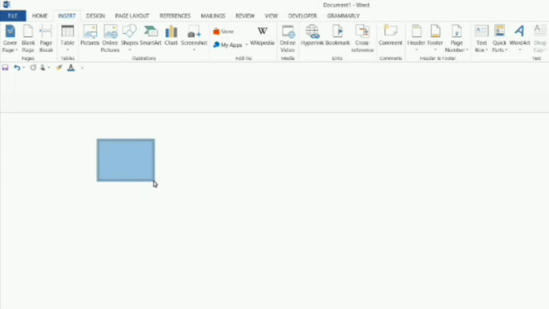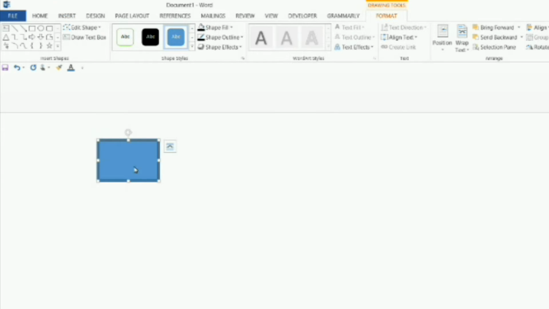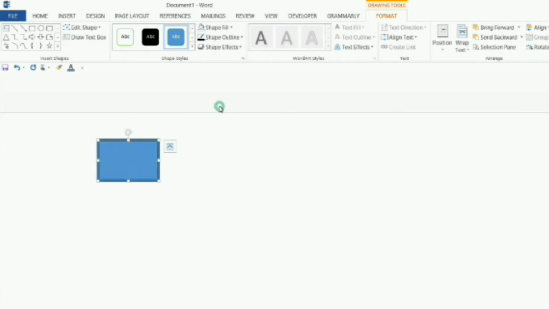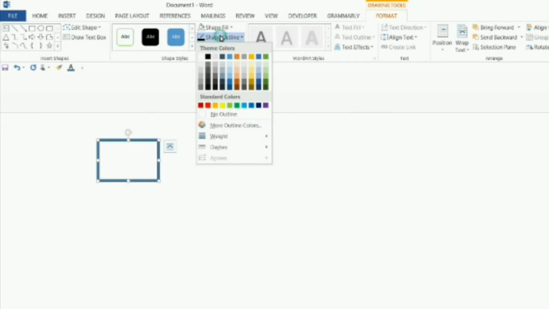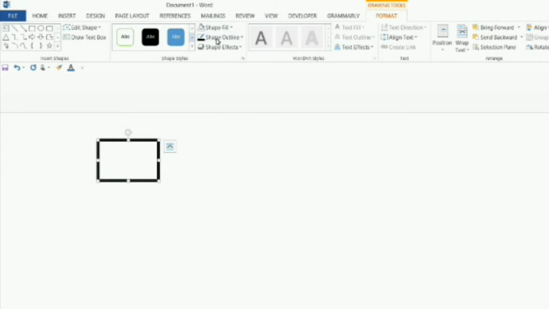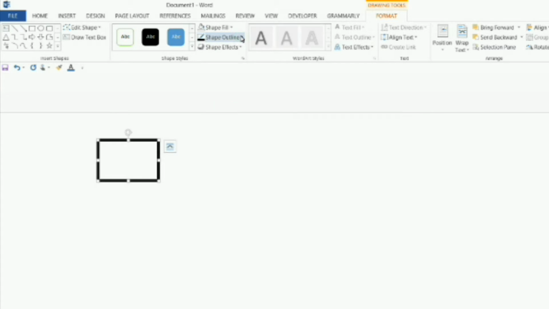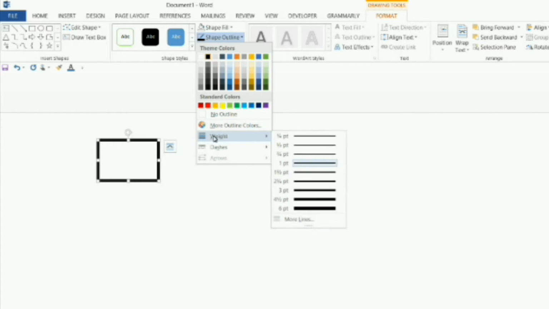Now I want to make this fairly large just so we can see it real good. And if you notice that the background is blue and we got a blue border, so we want to change that. So what we're going to do is come over here to Shape Fill, and select No Fill. Okay, now we need to change the border. So we want to go to Format, and go to Shape Outline here, and we just want a black outline, okay? And we can click on shape outline again, and click this drop down. Let's see, we come down here to weight.